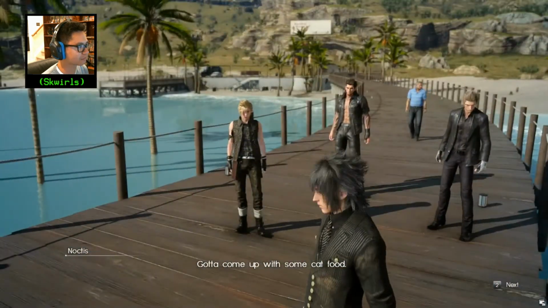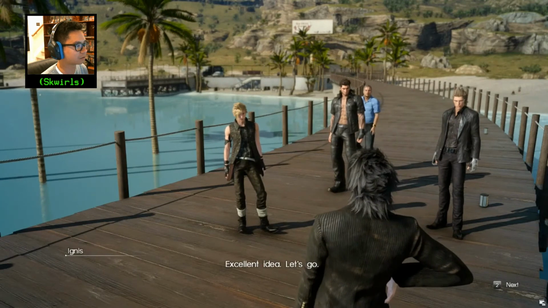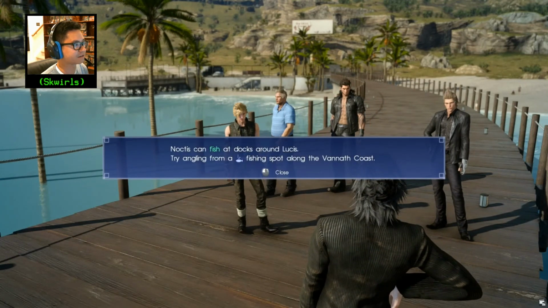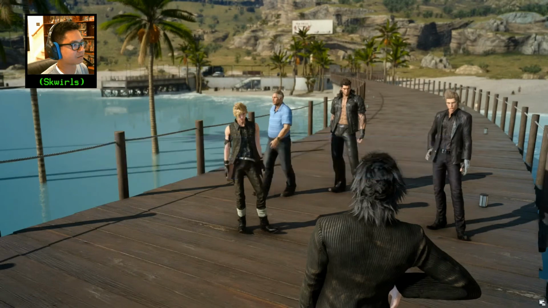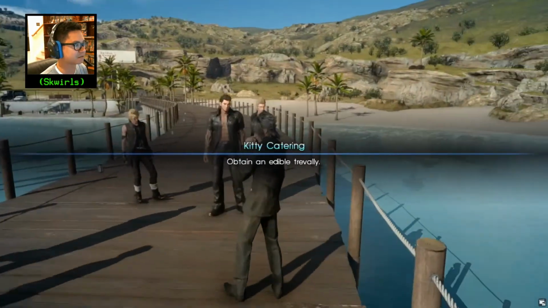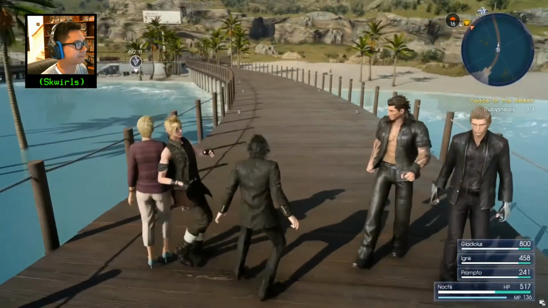Gotta come up with some cat food. Could always buy some. Or we could fish for some. Excellent idea. Let's go. Okay. Noctis can fish at docks around Lucis. Try angling from a fishing spot along the coast. Alright, so I guess we're gonna learn how to fish. That seems like a relatively simple quest, but let's figure it out.